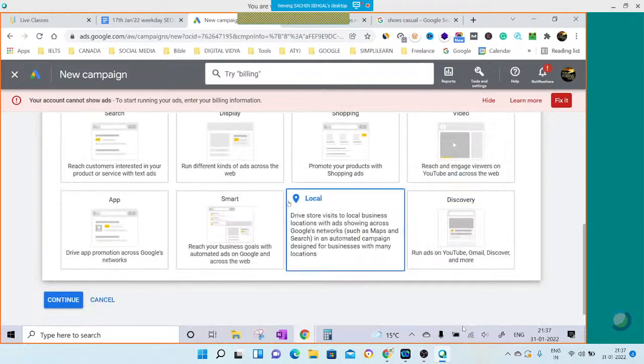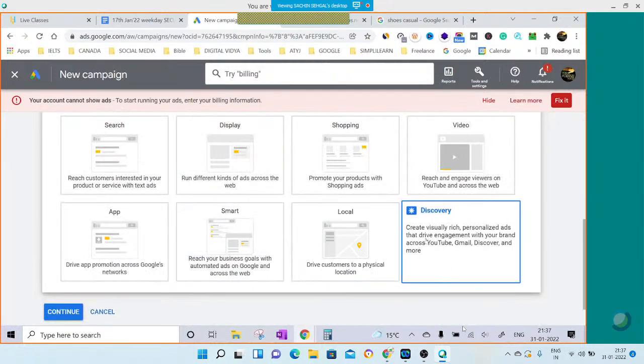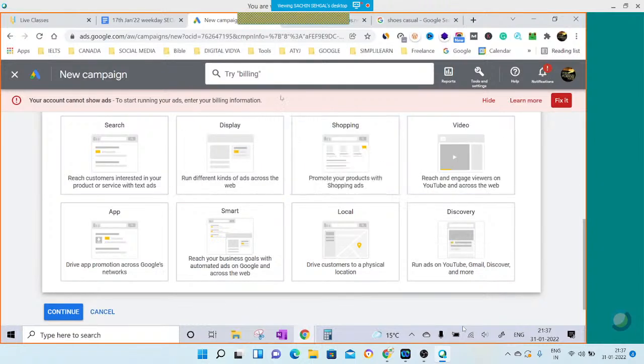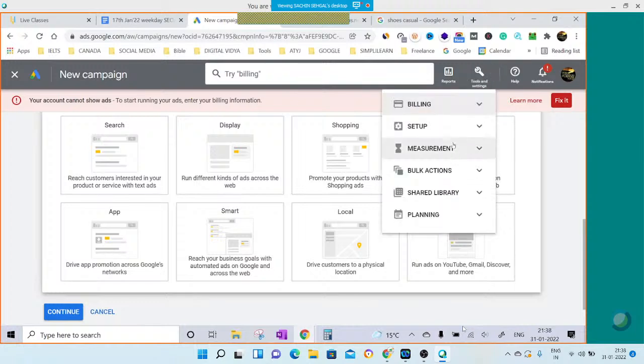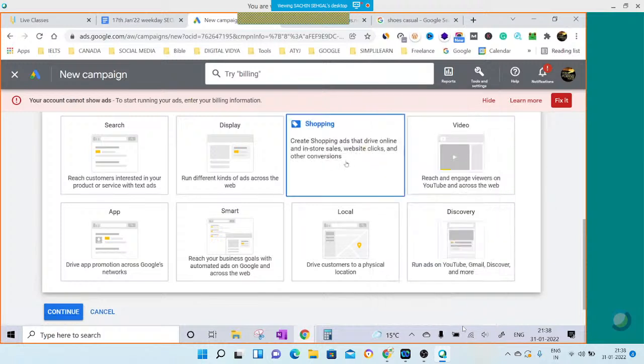A lot of things will come there: display, shopping, video, app, smart, the Gmail ad, and all. There I will teach you shopping ads, or whoever the trainer is will teach you shopping ads, and we'll help you make your account, just like I helped you with Google Search Console and with making the Google Ads account. The same way I will help you in the Merchant Center, because without this you cannot learn it.